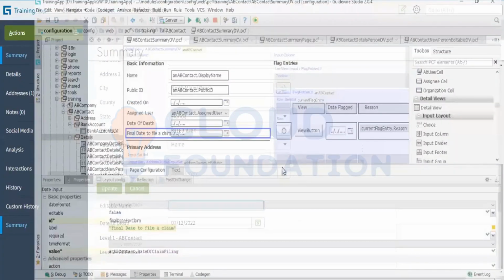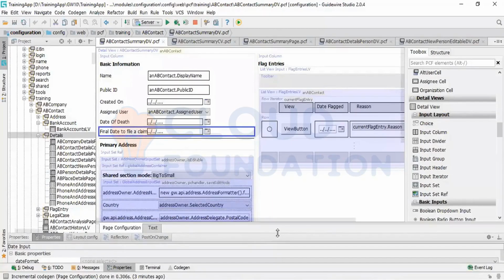Now you know how to create the edit buttons, how to connect your edit buttons with the toolbar. If you are creating a new PCF file, this is how you can add the update and cancel buttons, correct. First step is you have to add the toolbar from the resources. And then on top of the toolbar, you have to add the edit buttons and it will be automatically linked.